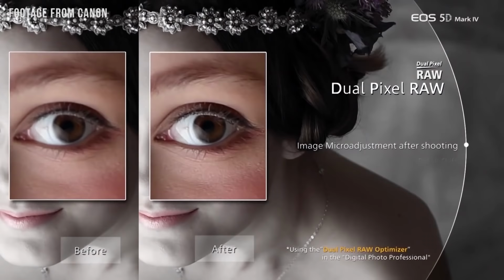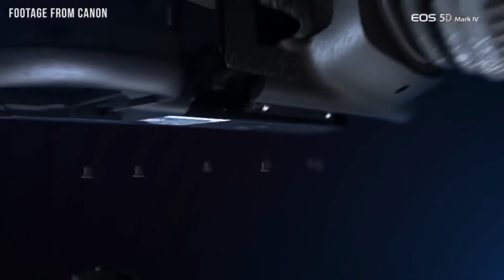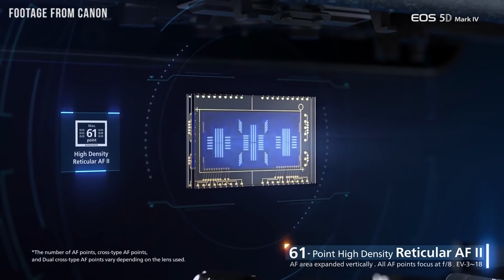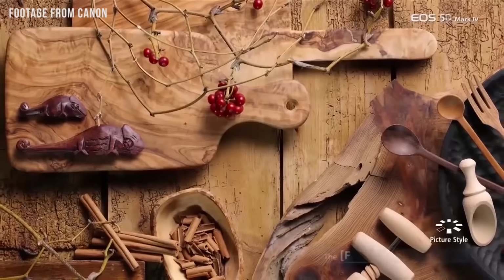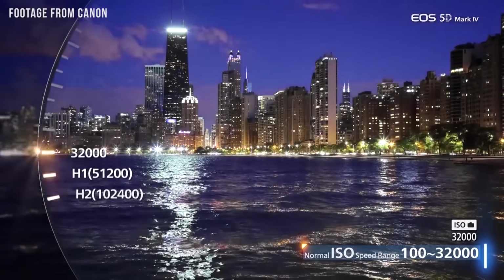So there. Now, as for the features of the Mark IV, you'd find out when you start shooting in RAW, they have things such as bokeh shift, where you could shift the focus at post, the better AF that's been taken from the 1DX Mark II. So yeah, you have the capabilities of that AF transferred into this little brother version of the 1DX Mark II. Better color, higher ISO sensitivity, and stuff. So later on, I'll be shooting with this baby, and we'll see later kung ano yung mga shots nito.